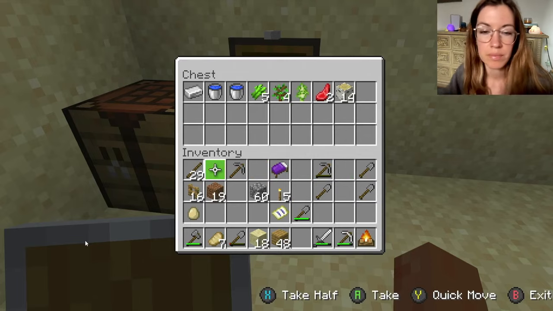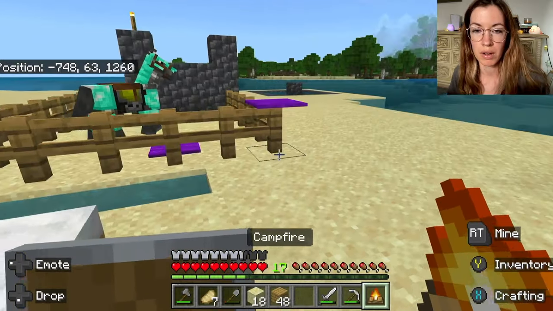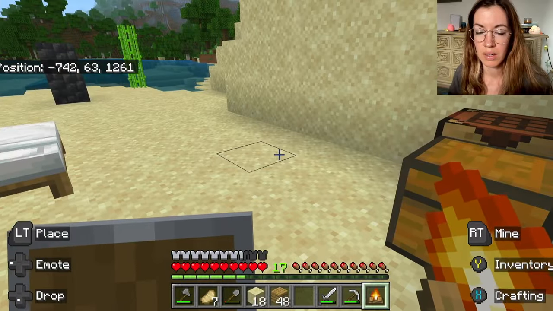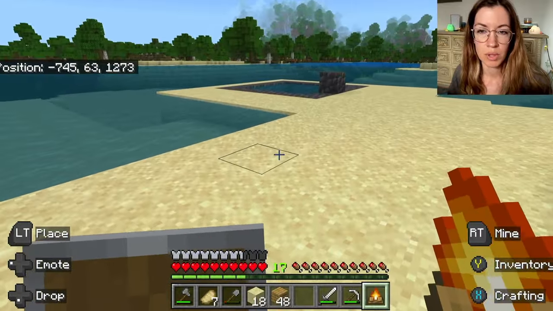Okay. That should be pretty good. So now we are going to need more sand. Where should we put our fire? I feel like our fire. Oh, do we want it in our little alcove or out on the beach by the swimming pool? Would it be cute out here?